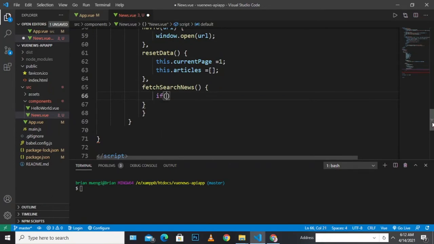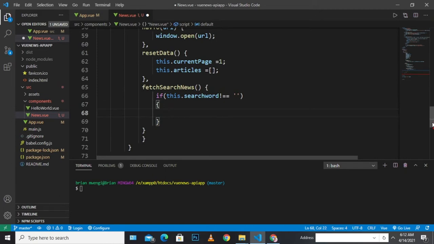So we are going to check here if this.searchWord is not equal to this particular string, let me give it single quotes, then it should do this particular condition.